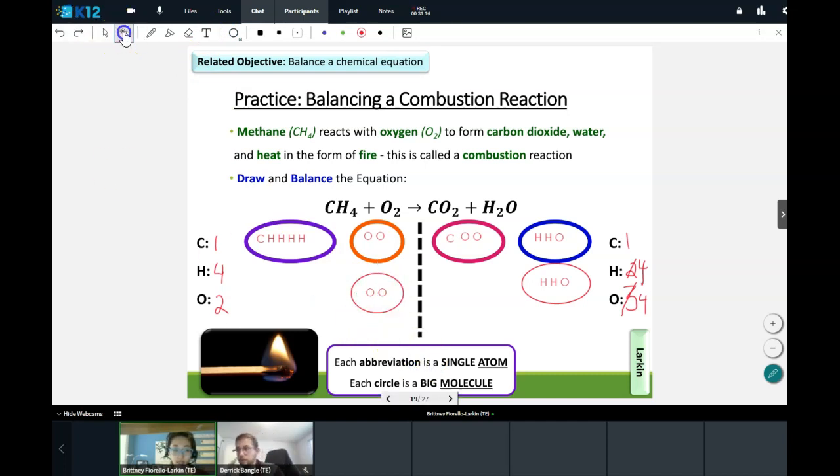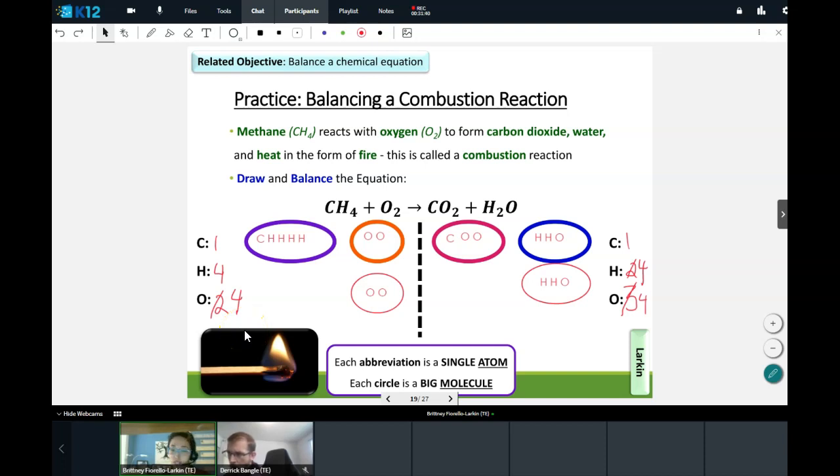And now, how many oxygens do we have on the left? Count up the individual ones. Yep, so you see 1, 2, 3, and 4. Awesome. So we now have 4 oxygens on the left. Is this now balanced? Yes or no? Tell me in the chat. All good, Tara. Yeah, this is absolutely balanced. So we have our atoms balanced.